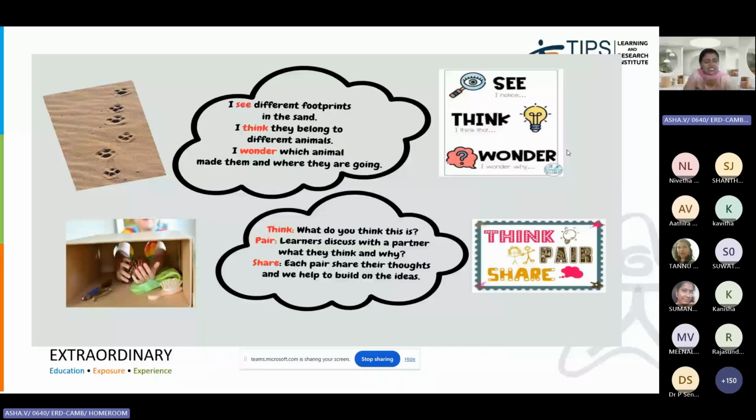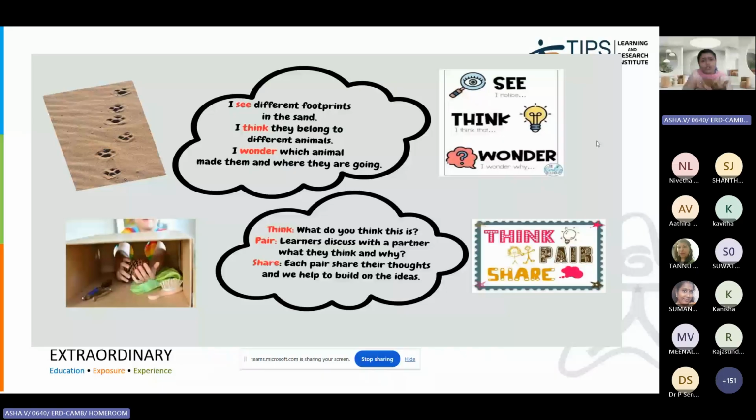So the next is think, pair, share. This often we used to do for the object talk, that is show and tell. So instead of giving an object and asking the child to talk about it, this could be really interesting for them. That is the mystery box activity, wherein we should change the objects every day, and we just ask the child, what do you think this is?